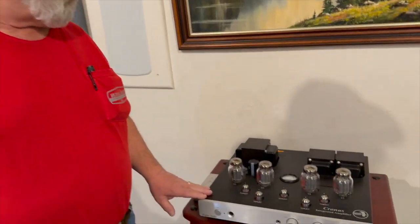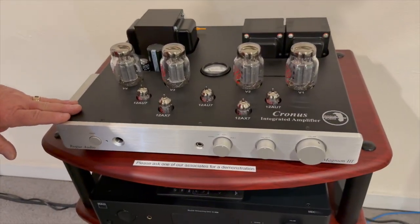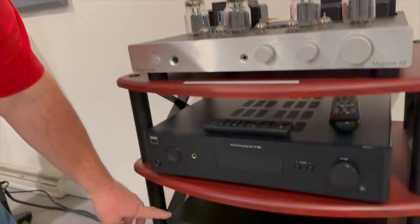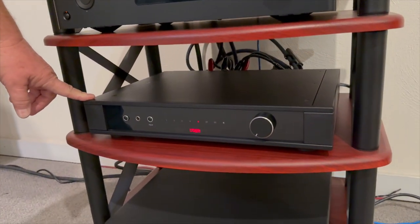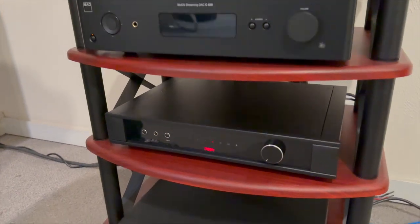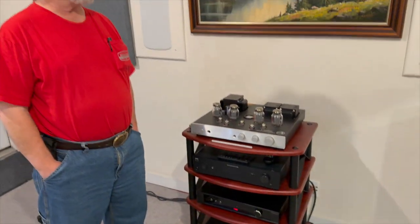So feel free to come on in, give them a listen. Let me show you the other two real quickly here. The Cronus is a typical design of an integrated amplifier where really people get to see the true light show, so to speak. It's an absolutely wonderful piece and fully tubed all the way through. And then we have the Riga solid state, but we're having a lot of fun using this, driving the Golden Ear T66s, and it's not embarrassing itself by any stretch of the imagination.